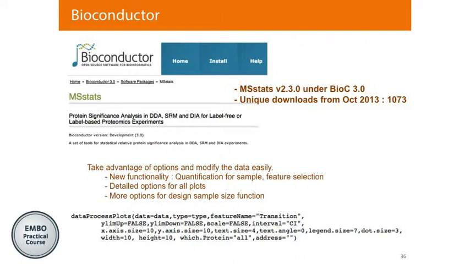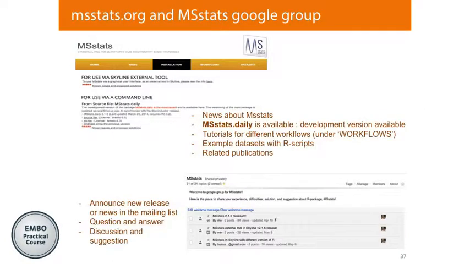Another way is you can download from Bioconductor. This is R-based. Some people are really afraid of how to use R commands or something, but it's really easy. We already have an R script, so you can just follow the R script and change the number or file name, and that's it. If you know which option gives a different conclusion, just change the option. You can also take more advantage of options like visualization, size of text, size of graph, or different colors and so on. So if you want to start to use R, I definitely recommend this Bioconductor one.